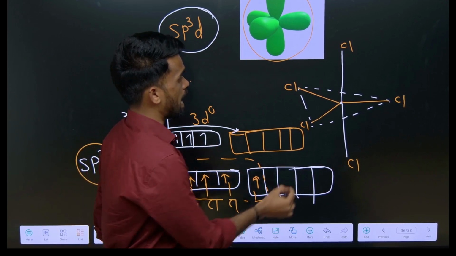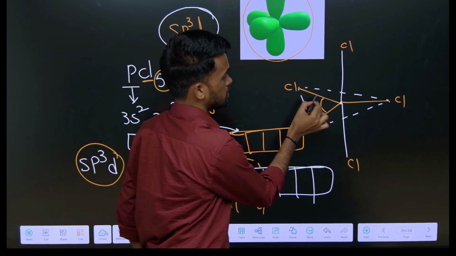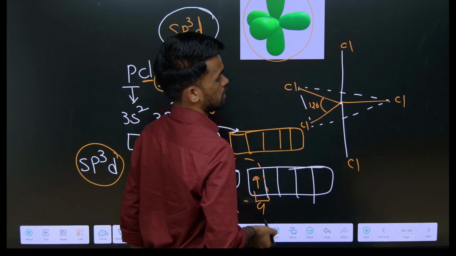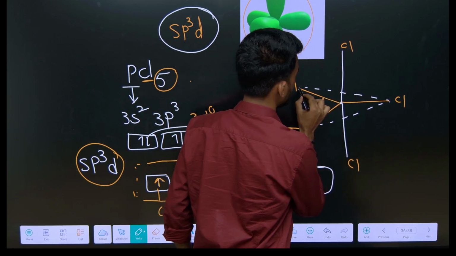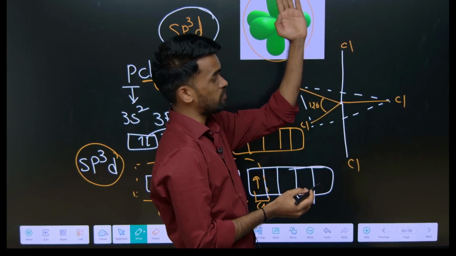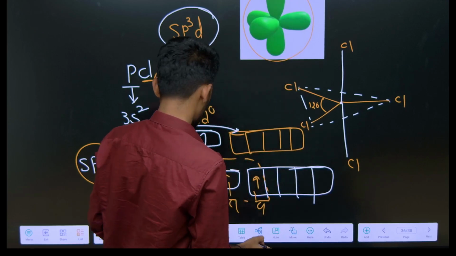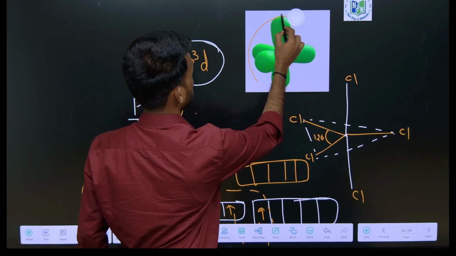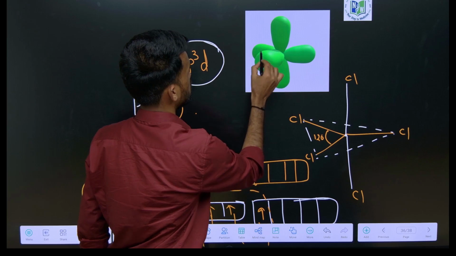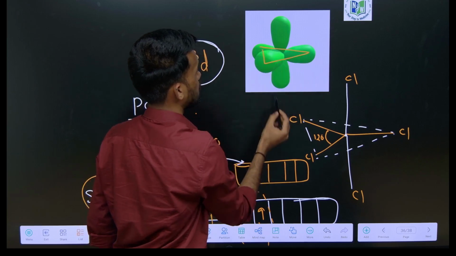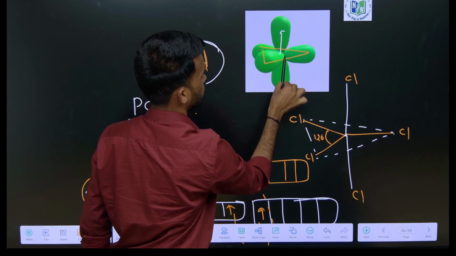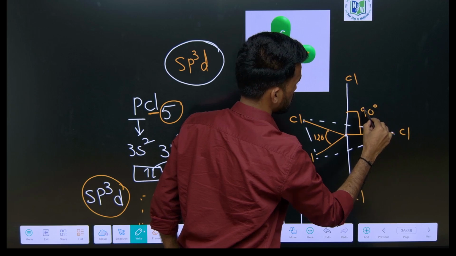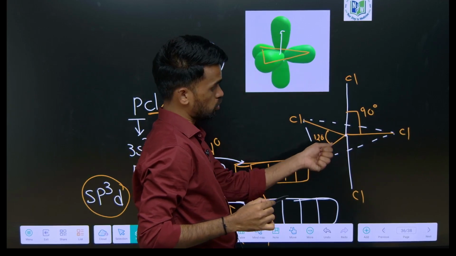Okay, so now what is the angle here? In a triangle, what is the angle we have? Internal 120 degrees. Now what about this angle? See, this is a plane. Above the plane we have one. This is how it should look in the 3-dimensional view. These are the three orbitals like a triangle, and we have one above the triangle and one below the triangle. So it means it should be 90 degrees. So here it is 120, here it is 90.